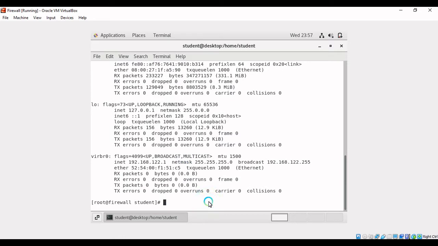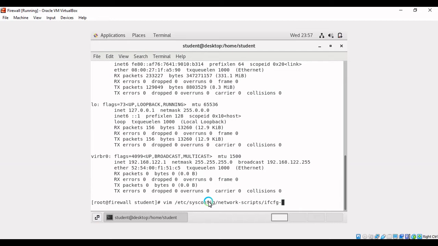So how do we configure these network interfaces? What you can do is type in /etc/sysconfig/network-scripts/ifcfg- and here some of you might not find ENP, but you find ETH.